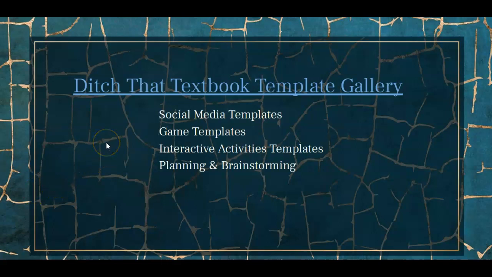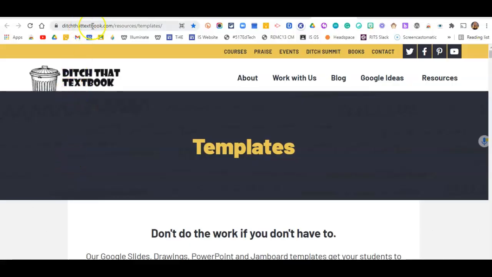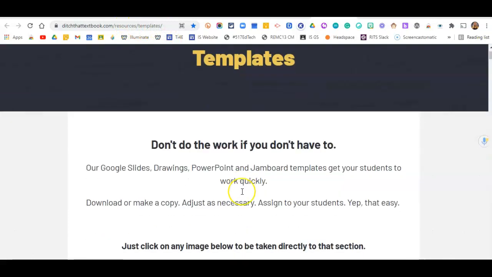So I mean, he's got social media templates, games, interactive activities, planning and brainstorm stuff. I mean, lots and lots and lots of templates. So if you're looking for something that's not just for a presentation per se, this is definitely where you want to look. So if you go to ditchthattextbook.com and then specifically to get to the templates, /resources/templates, this is kind of the home base of the template section, right?